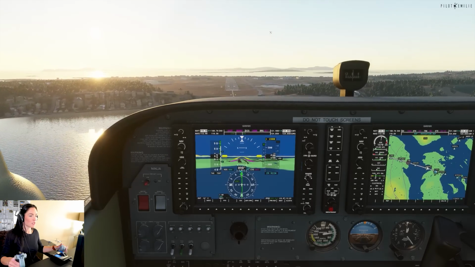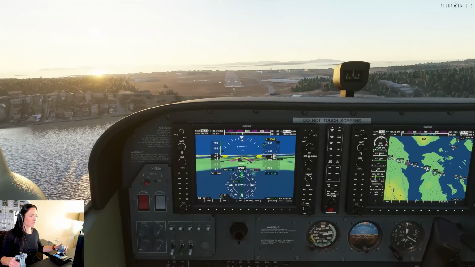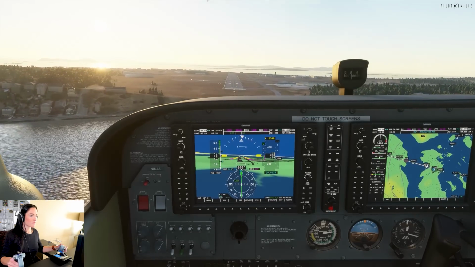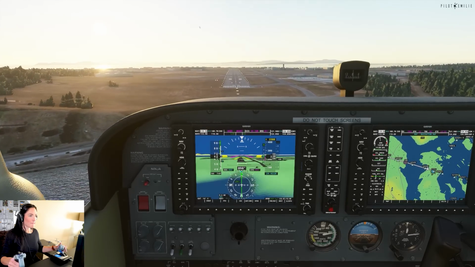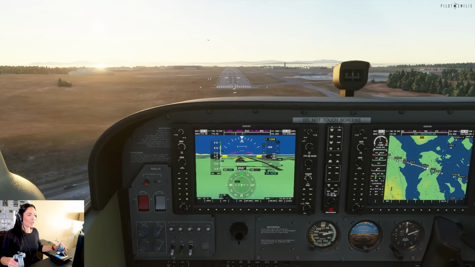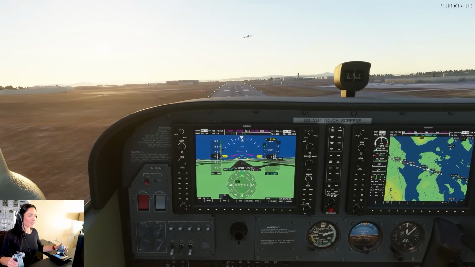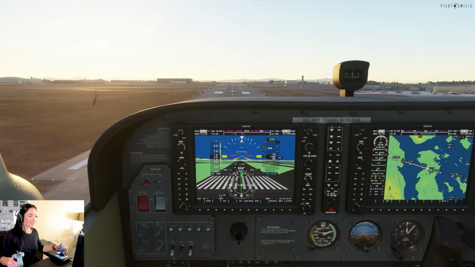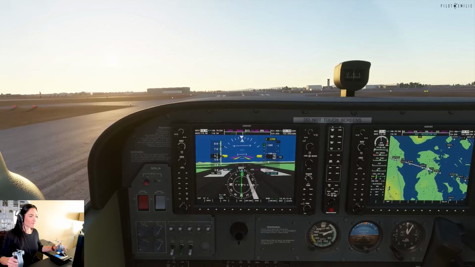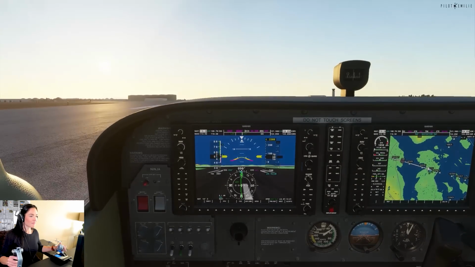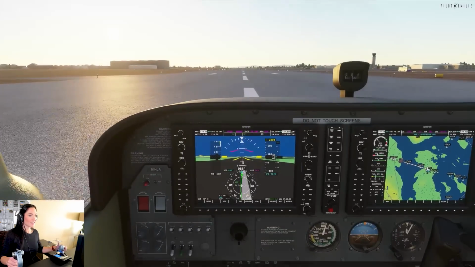Looks like we're a little bit high on the glide slope, so I'm just going to correct that. I'm concerned for that aircraft that's ahead of us, but let's just pretend there's no plane there. Well, I got distracted there by that aircraft. Okay, there we go. Bring some brakes in. Cessna November Juliet Alpha, turn next taxiway.